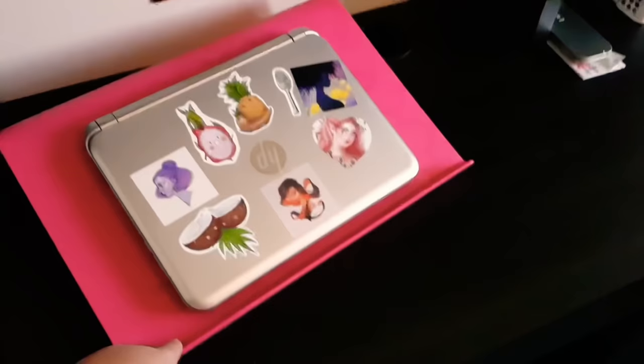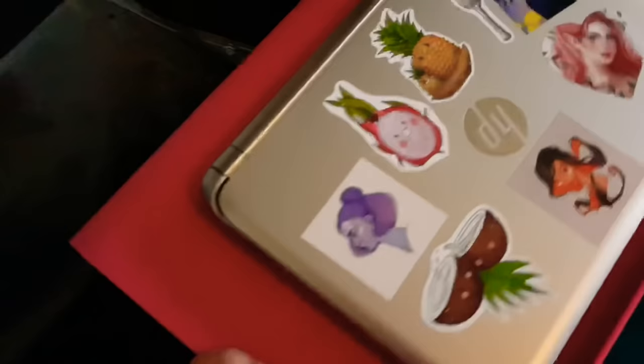This is my tube to put artwork from high school. This is my case with the easel. Then I also have another case here from the tripod. So yeah, and this is my old desk. So this is my laptop and my little stand from IKEA as well. And on the stand, I have my Wacom Intuos Pro.